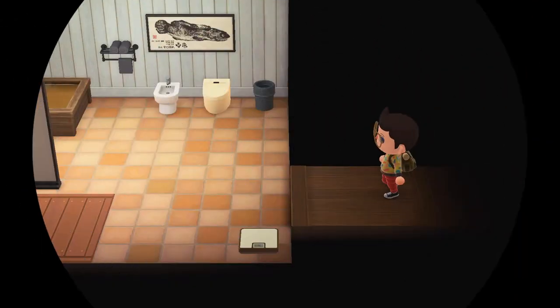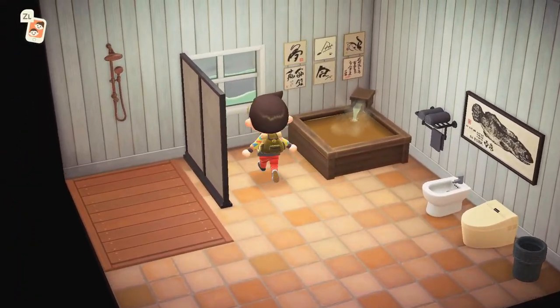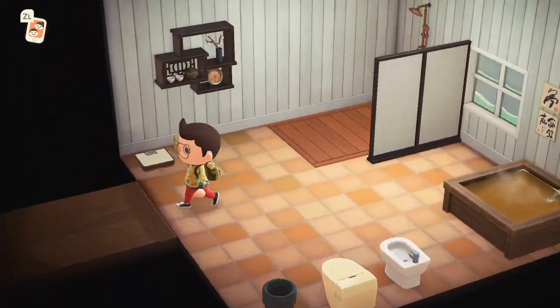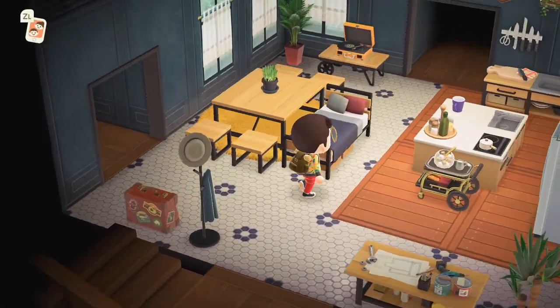Wait, do I have a sink in here? Oh, yeah, I don't have a sink in here with which to wash my hands. I dunk them in the water, in the bath, in the hot spring, and then I'm good to go. I don't have a sink with which to wash my hands in there. This is poor design.